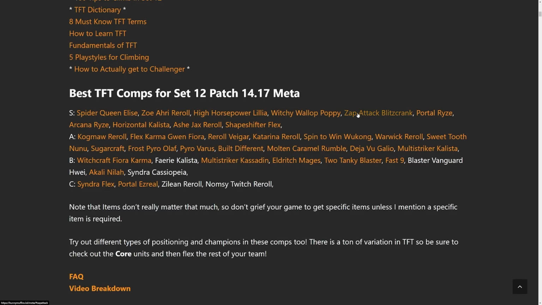Zap Attack Blitzcrank coming in next. This one's nice because it doesn't fight for the Ahris and Zoes. You go for Kogmaw or Veigar depending on what items you have and what champions you're hitting. Portal Ryze is going to be the best 4-cost comp, but it does rely on emblems. If you haven't noticed yet, this patch is really requirement heavy.